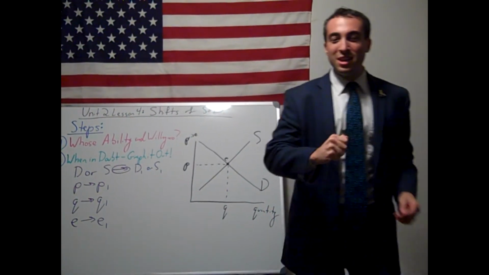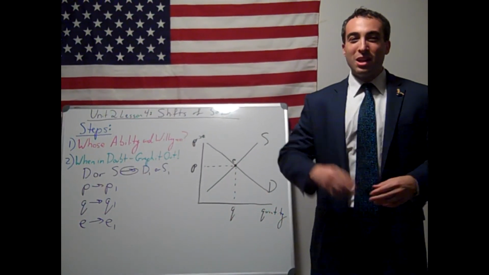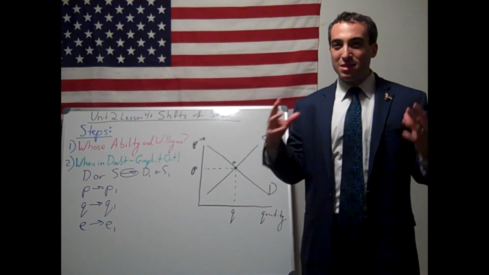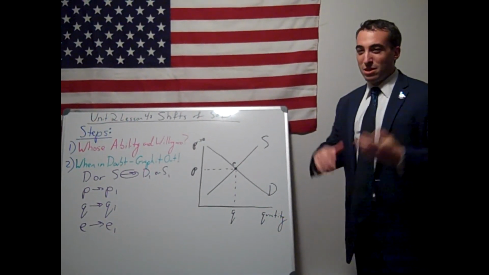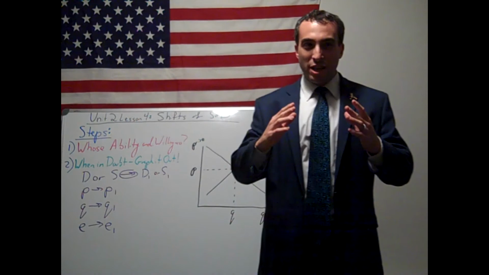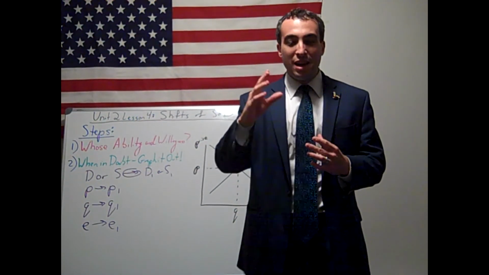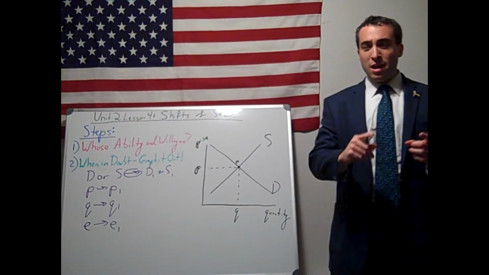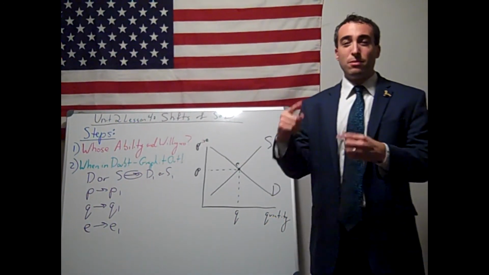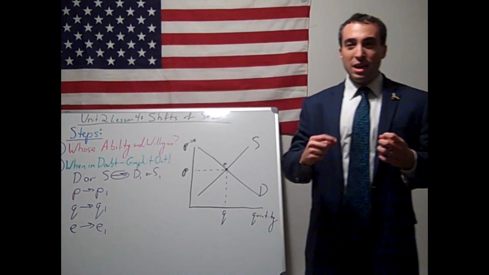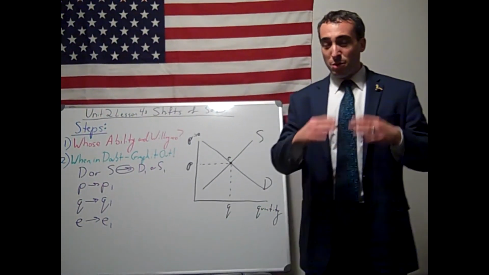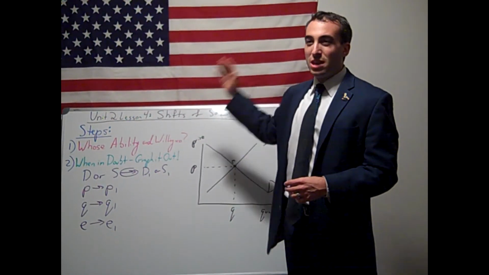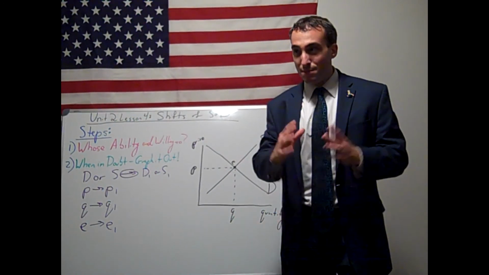Professor G here. And today we are doing Unit 2, Lesson number 4, what happens to shifts in supply and demand when they shift. So we're taking a look at autonomous changes regardless of price to supply and demand. Today we're going to take a look at how to solve those problems. Now they don't appear in the free response section, but you will have maybe one or two of them in the multiple choice section. And there should be no reason to get these wrong as long as you follow the rules of how to solve them and to graph them out.